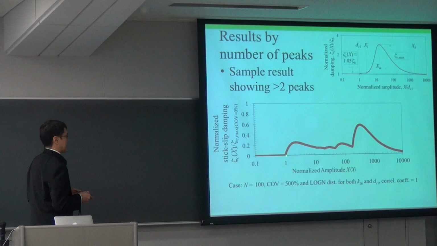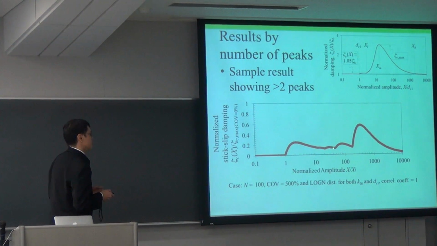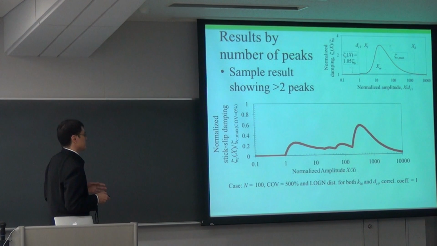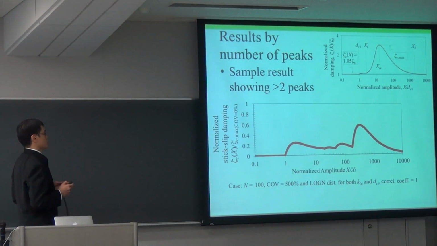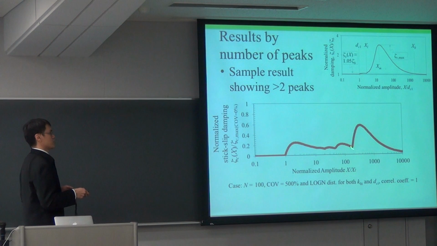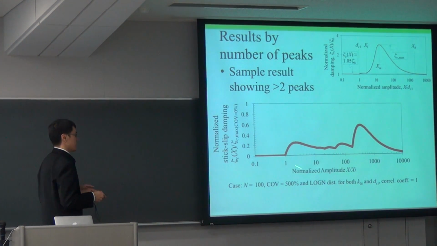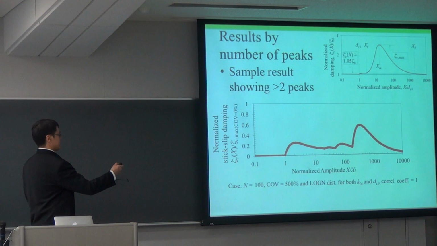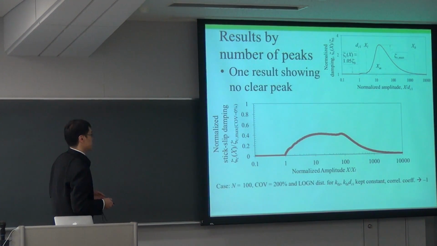This seems like it has 3 peaks, maybe you could say 4 as well, and then another peak there, another peak there. What these results show us is that if we have measurements of damping only for a certain amplitude range, we do not know what's going to happen at other amplitudes. The damping would increase, the damping might continue to decrease, or it would increase again. So it's quite important to have damping measurements for a wide amplitude range.